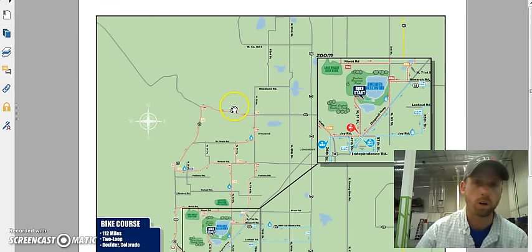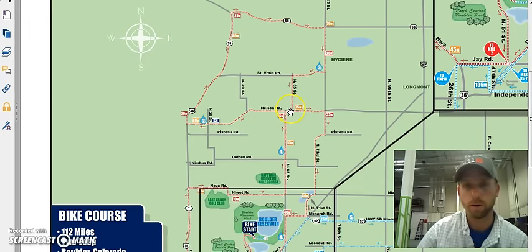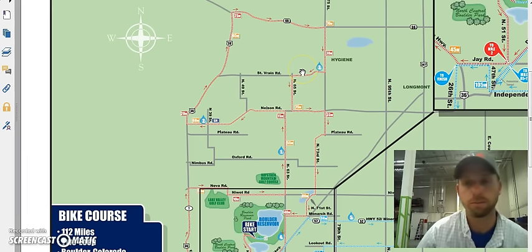With that being a 2-loop course, if you zoom in to the middle of the course, you'll notice this little gray spot right here on Nelson Road is a great spot to spectate. You've got athletes coming up north and then west, and a few short miles later, at mile 15 to 35, you've got your athlete coming back down again. Then they'll do this again, and they come back up at mile 55, 56-ish, and come back around at mile 75-ish. So there's about 20 miles between these 2 locations. Your athlete will come through this area 4 different times. Great little spot to spectate.